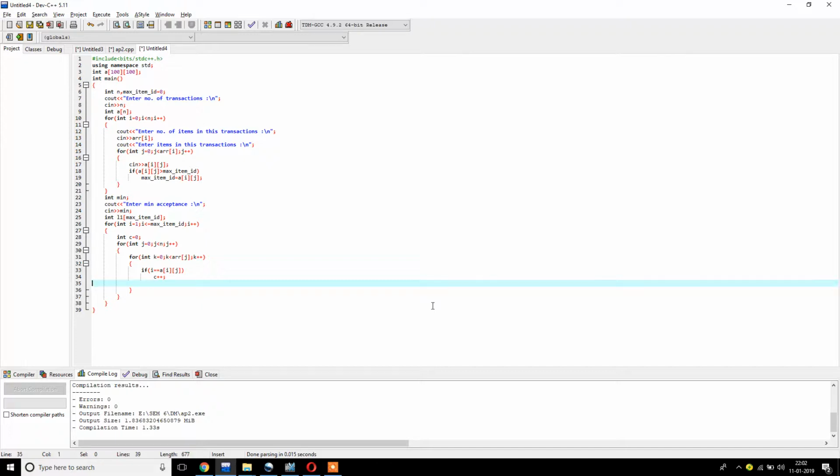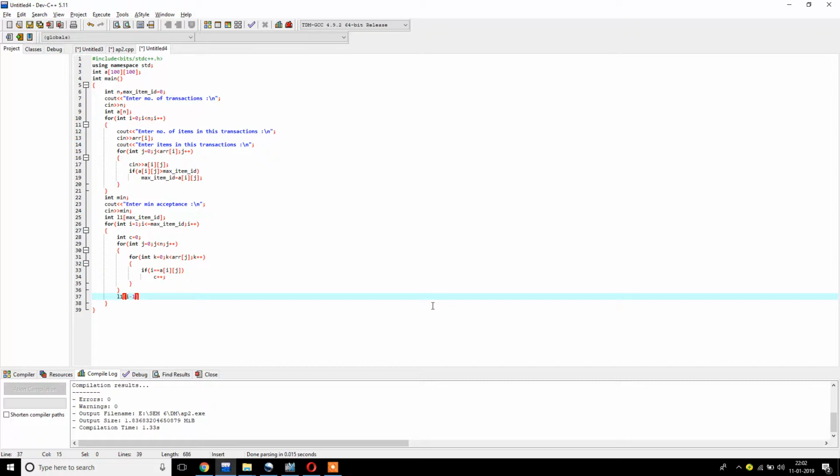And finally, when we have looked for the ith item in the entire transaction table, we have counted each and every occurrence, or we have counted the frequency of the ith item in the entire transaction table, then we store that in our L1 array, which we created for the same purpose.